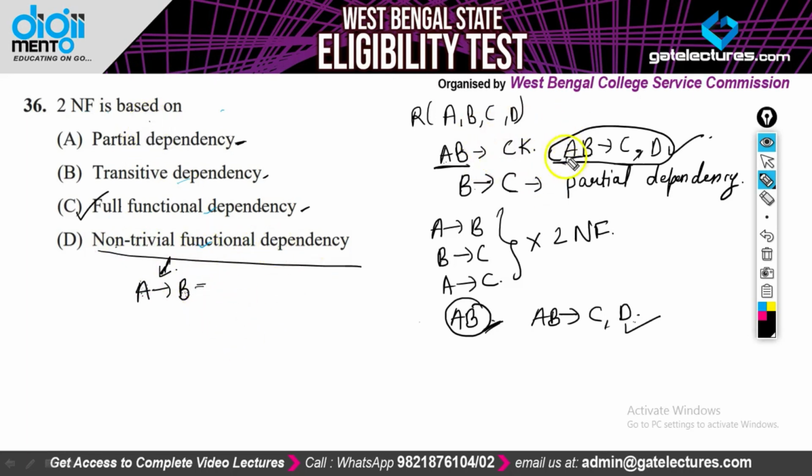According to this, if our C gives D, or our B gives C, then it also comes under second normal form. But we have just seen that in second normal form there should be full functional dependency on our candidate keys, and there should not be any breaking of our partnership. So option C is the right option for this.